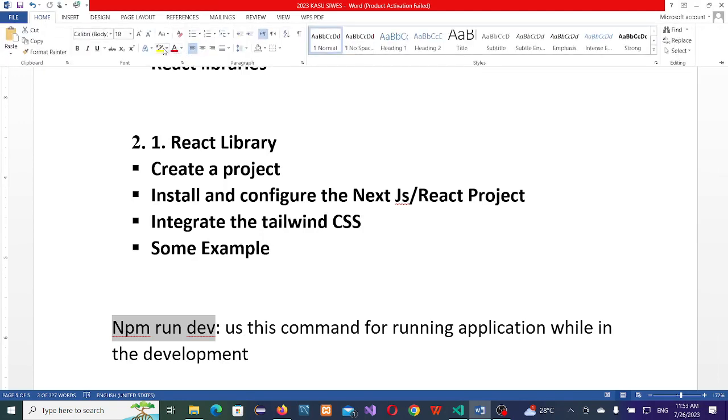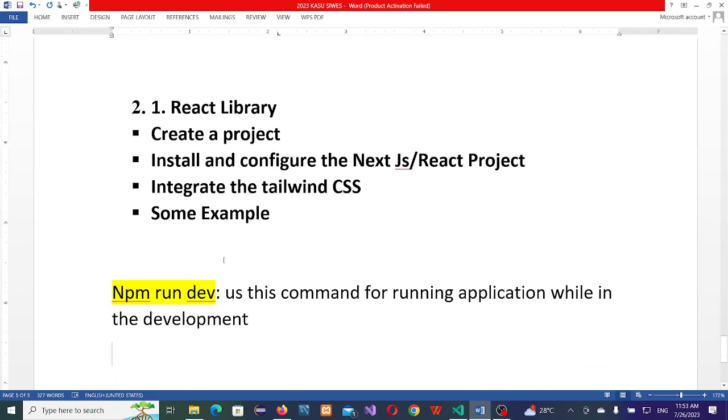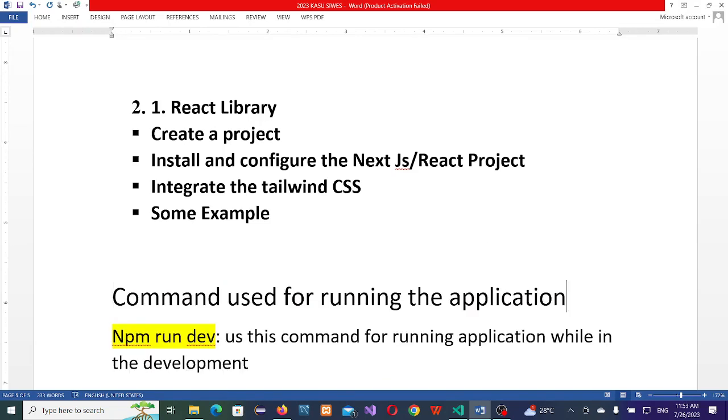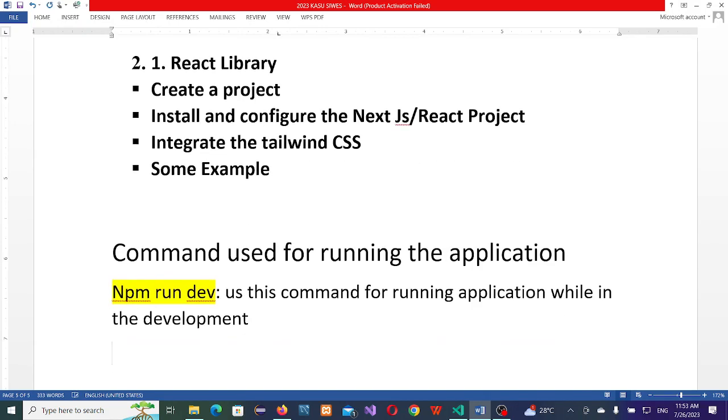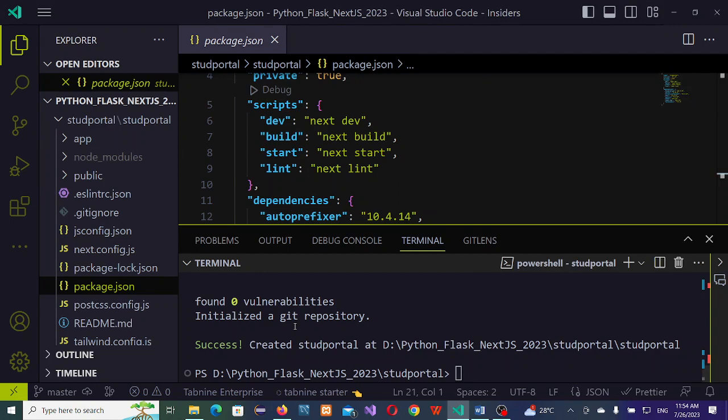But when you are done with the development and you want to host, you want to deploy, alright, it's okay, it has finished.